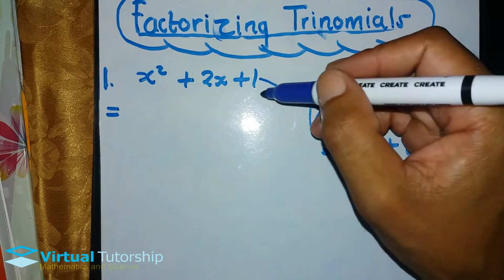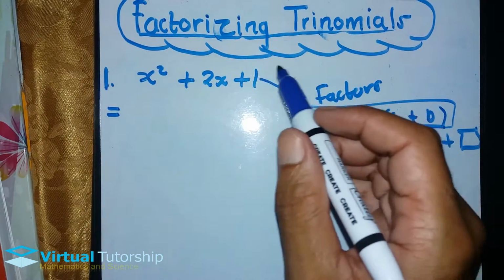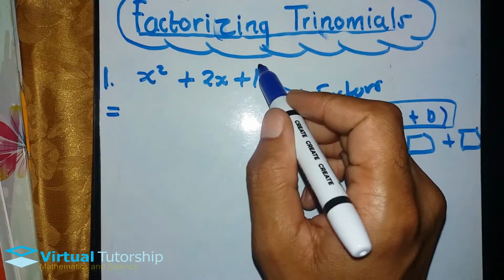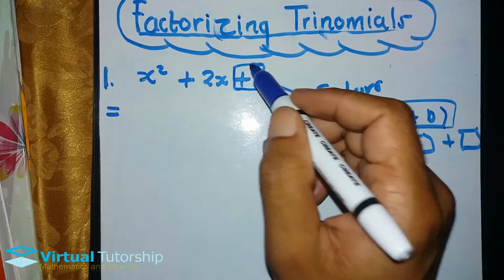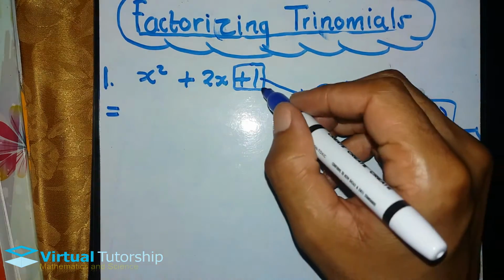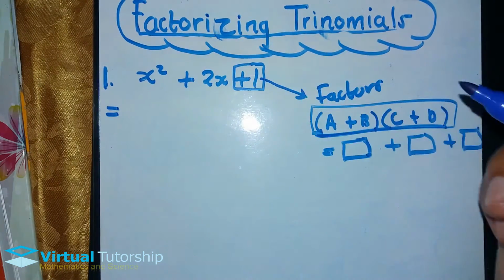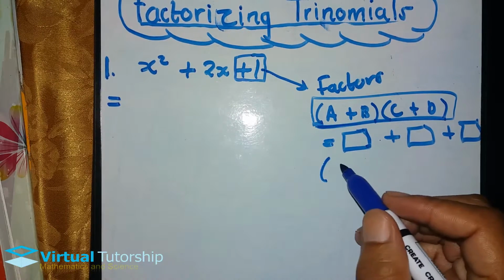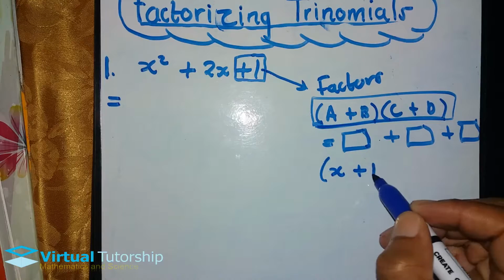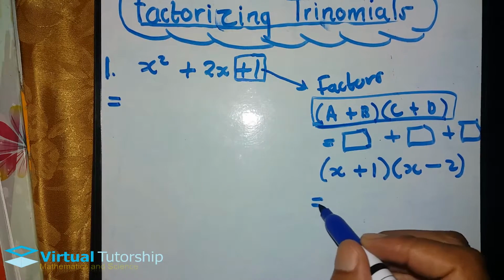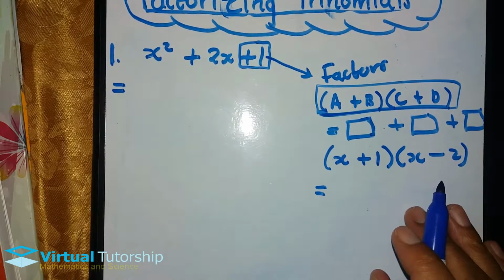So look, there's actually a way of finding the factors of a trinomial, but it's not an exact science, it's more of a trial and error method, you see? So you remember when we multiply. Okay, I'll start with an example. Let's say it's x plus 1 and x minus 2, right? Look, when I multiply here, a trinomial will come out.